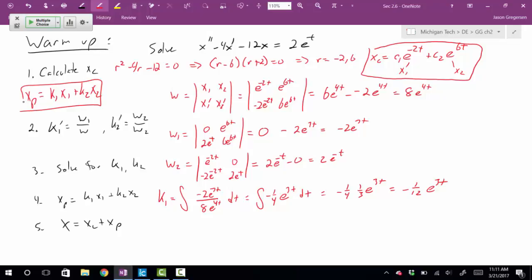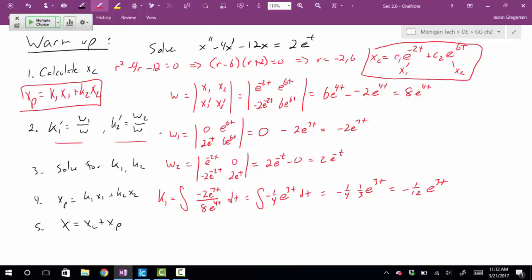And in the end, we can simplify the notation of that process by thinking about it in terms of these two Wronskians here. That should be W here, not W2. Sorry about that. So because I'm going to end up using all that stuff, I'm just going to mechanically calculate these three values separately. I'm going to calculate W, W1, W2, because then I can use them to find my k1 and k2.